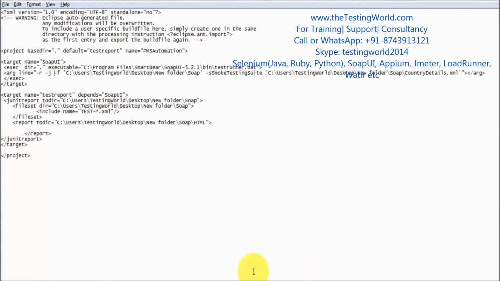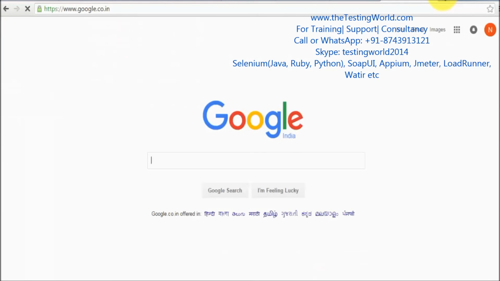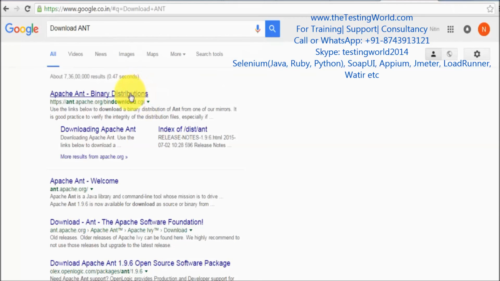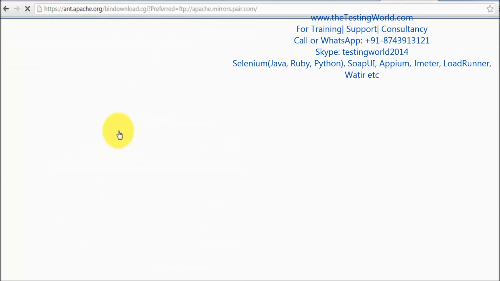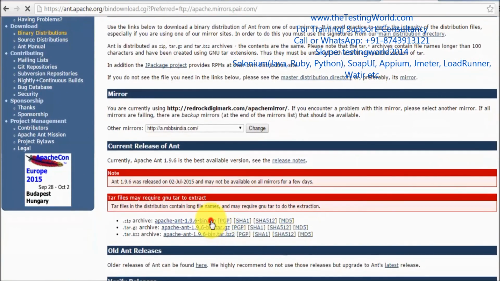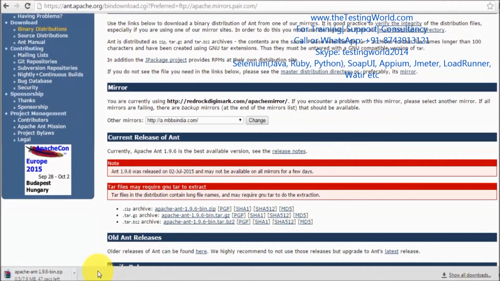In this, first we have configured Ant, and I have shown you how it already exists in our system. But if you don't have Ant in the system, then in the first step you can go to Google, download Ant, and it is Apache Ant. Moving to this directory, here we are going to get the zip file. So I click on that. Once downloading is done successfully, so let it download. It's going to take some time to download. It's a 7.9 MB file.